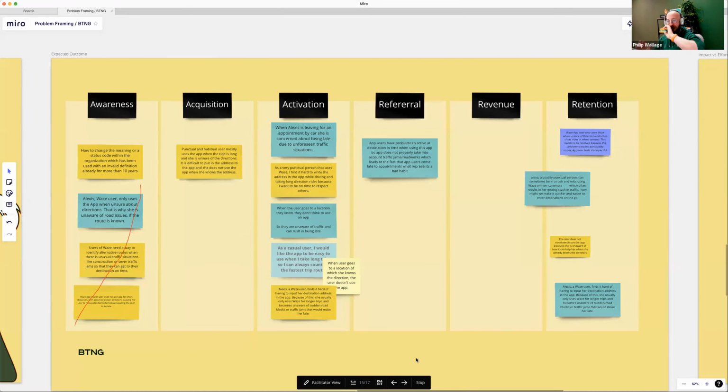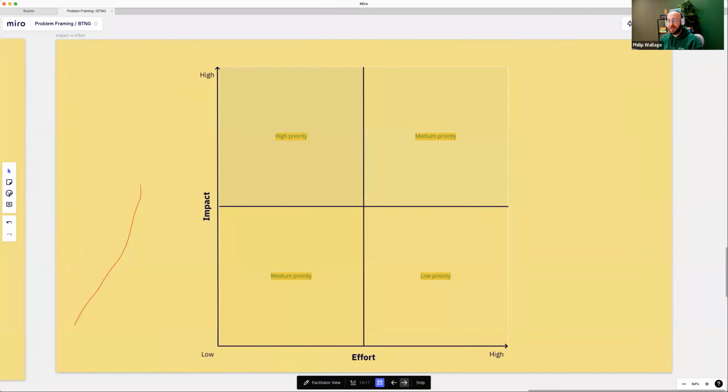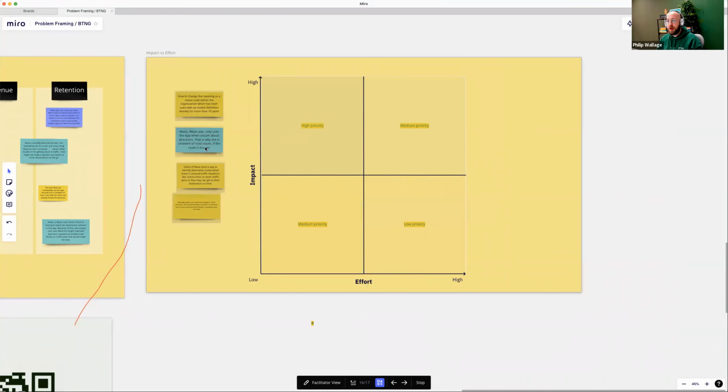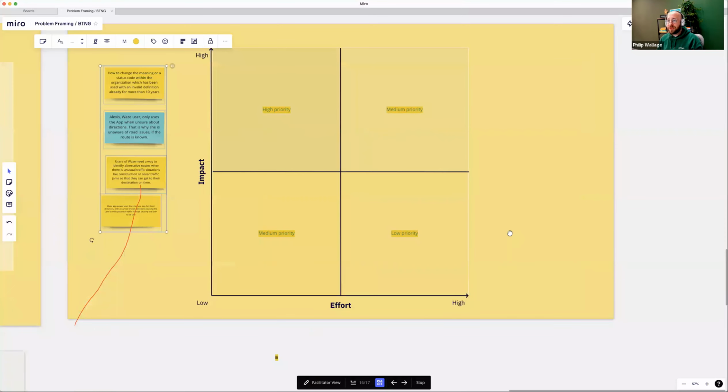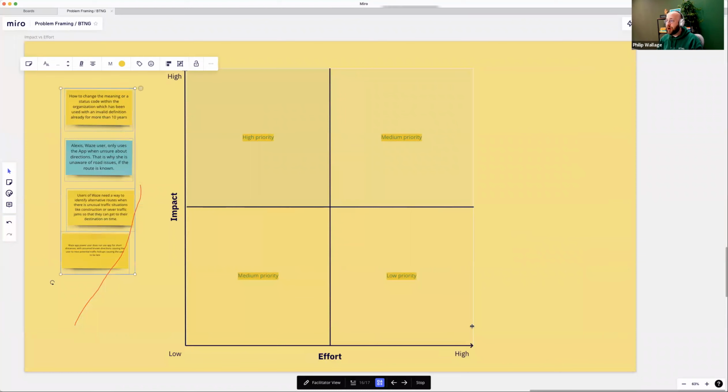So let's say, for example, and we will take... Thank you, Siri. I will take these 4 cards on the left, and these are about awareness. So let's say in the example that I just said, someone within management says, okay, guys, we need to fix our awareness. What could we do? Well, we have these 4 problem statements. So I'm just dragging them here in this board. I hope everyone is still with me on this impact versus effort matrix.